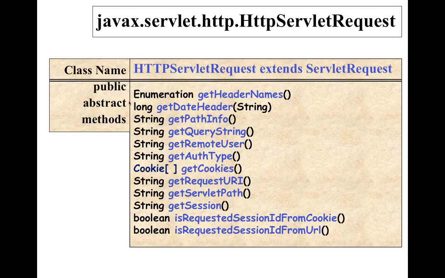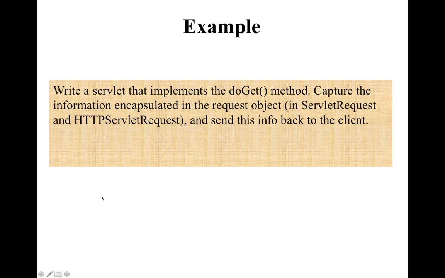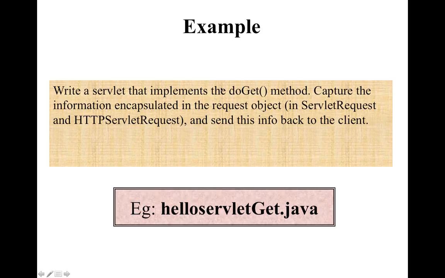So anything that you get a question on, you have to explore something like this. Then, example: write a servlet that implements the doGet method, capture the information encapsulated in the request object, and send this info back to the client. This is what we were doing from the beginning, right?